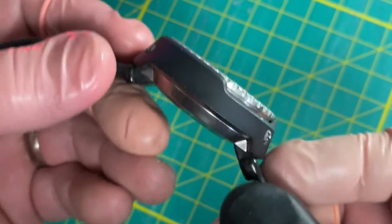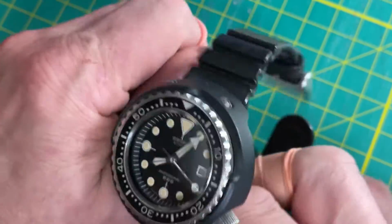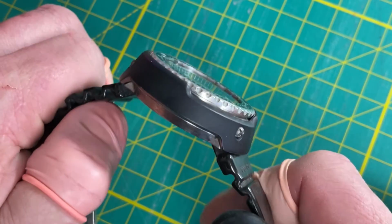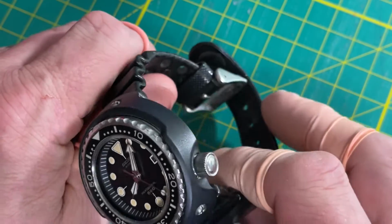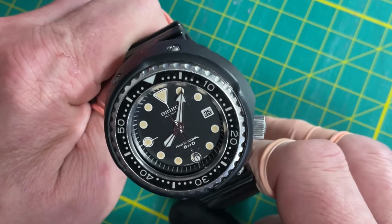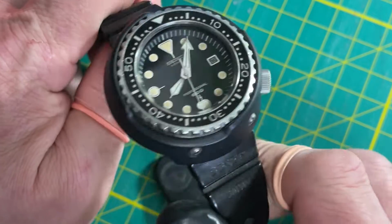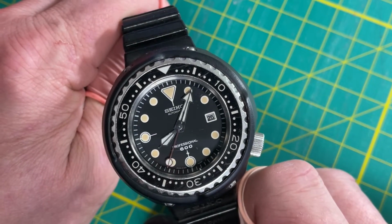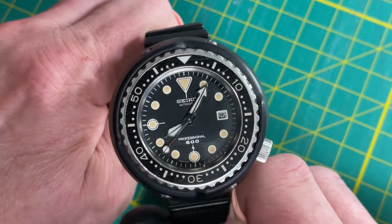In any case, long story short, this is a really cool watch. And if anybody is into dive stuff, dive collections, or having a Seiko collection or whatever, these really are cool. They're really cool, and they're worth wearing and worth having. Yeah, that's pretty cool, huh?